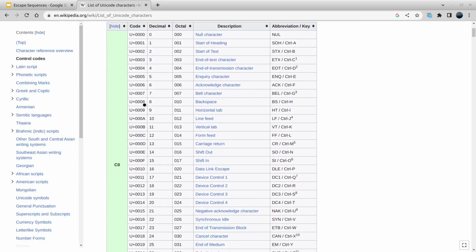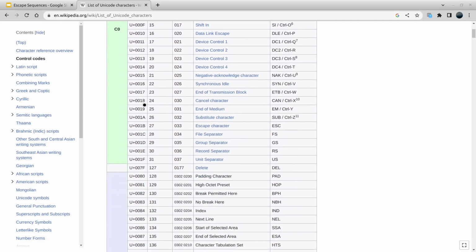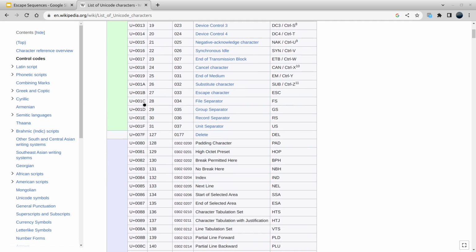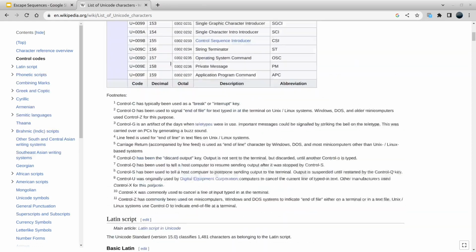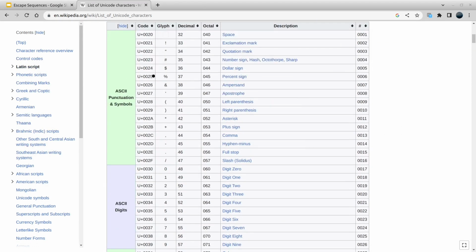So for example, if we want to use this hash value, so we need to use this 0023. So if you want to print hash, then you need to use 0023.